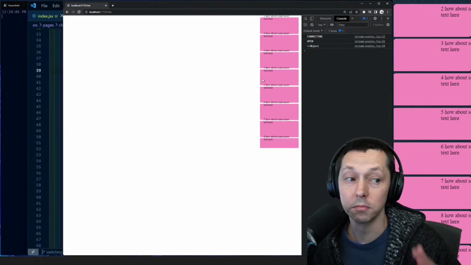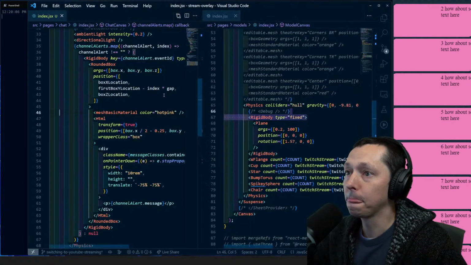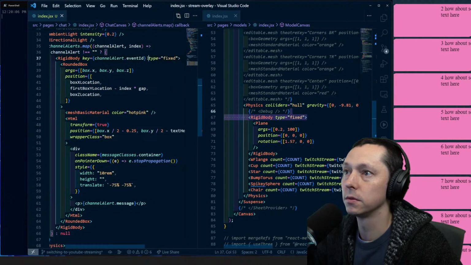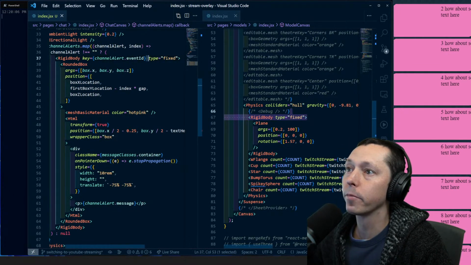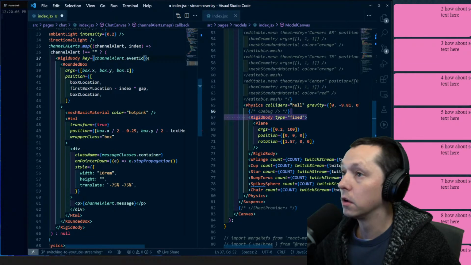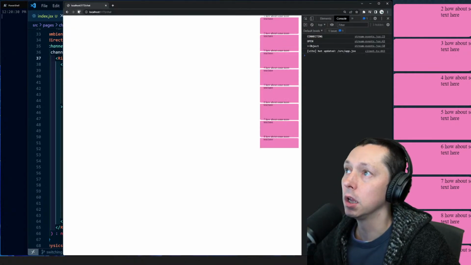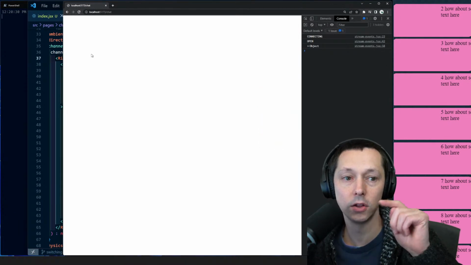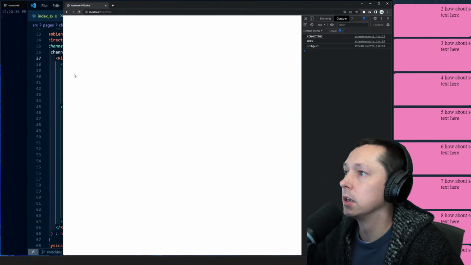So now it's in a physics system. Theoretically, if we take off that type fixed, and we do a refresh, there we go. There's nothing there that it's actually going to hit.